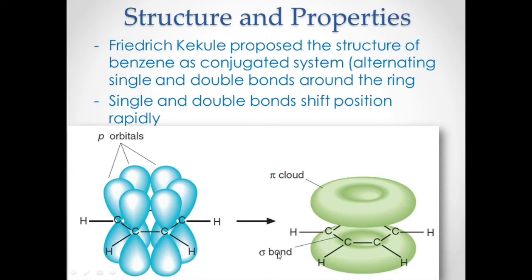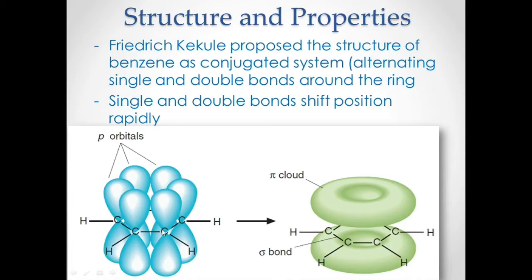No, it's not a single bond, but rather a sigma bond. Okay, a sigma bond will form between your carbon to carbon bonds. Remember that your carbon to carbon double bond contains a pi bond and also a sigma bond. So this is what makes benzene unique in its properties, because it's actually very stable, and it needs to be activated first before a reaction will proceed.